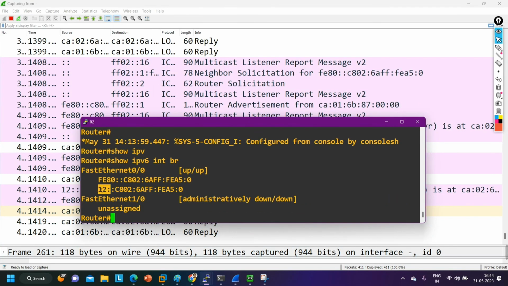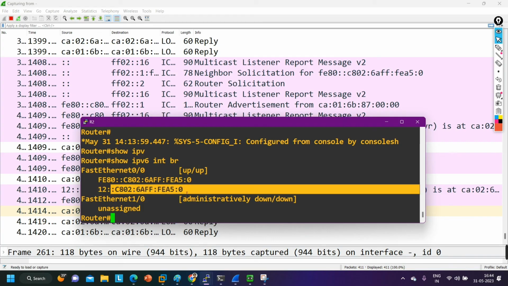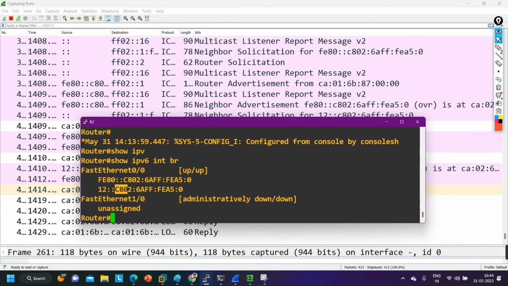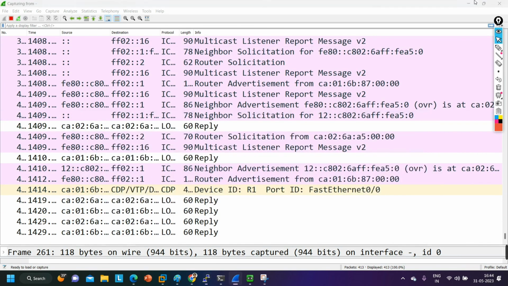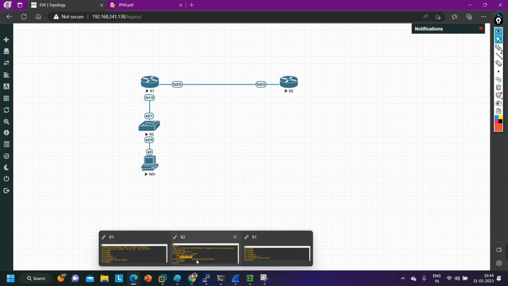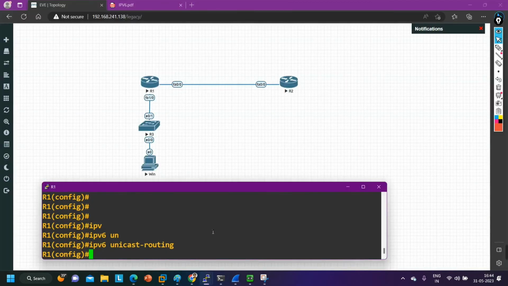Router 1 has provided only the network portion. It has taken the last 64 bits from the link local. This one is EUI-64. Done. So router 1 is providing only the prefix and prefix length.